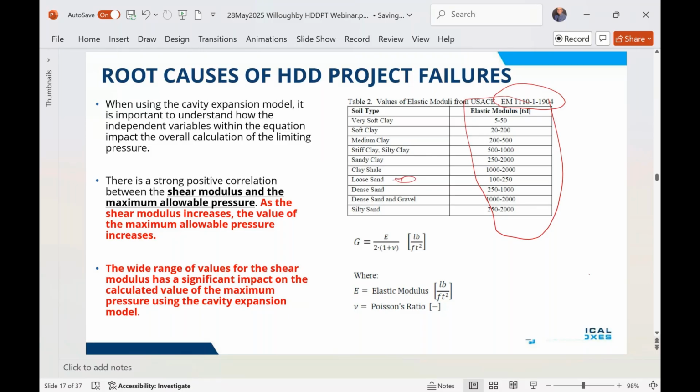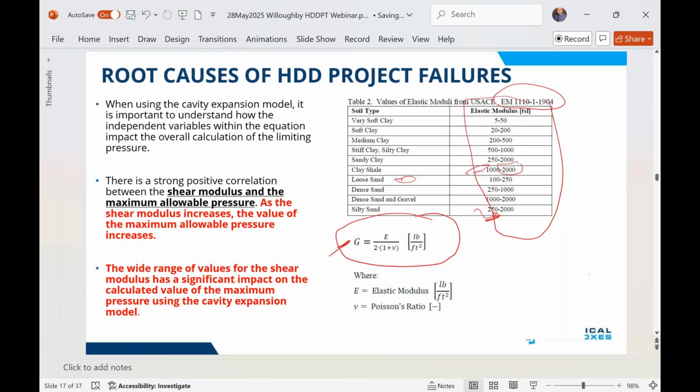So again, remember, I said the higher the modulus, the more pressure. So if you want to be conservative, you always pick the lower number on this chart right here. Always pick the lower number because that elastic modulus goes in this calculation right here, and that calculates the actual shear modulus that you use in your cavity expansion model. So a lot of people have a problem because they'll pick a number way up here to do the calculation because it makes them hold more pressure. That's good if that's what you actually see. But if you're in a lower modulus, then you're going to have problems even though your calculations don't show that.